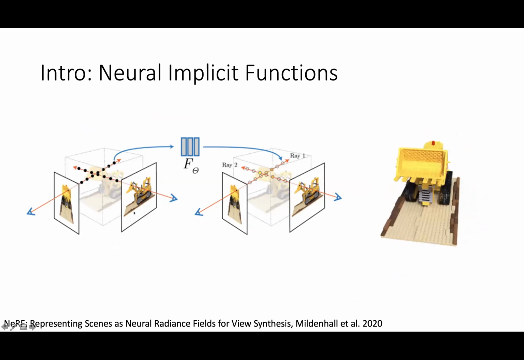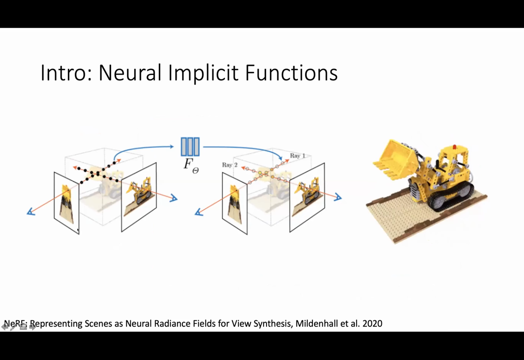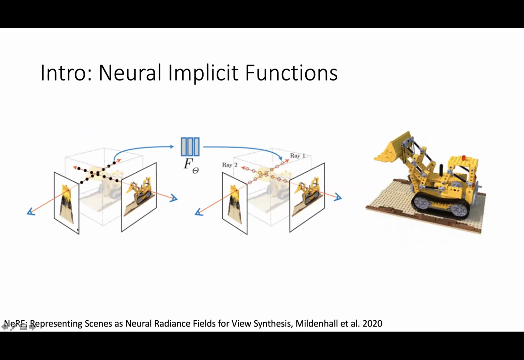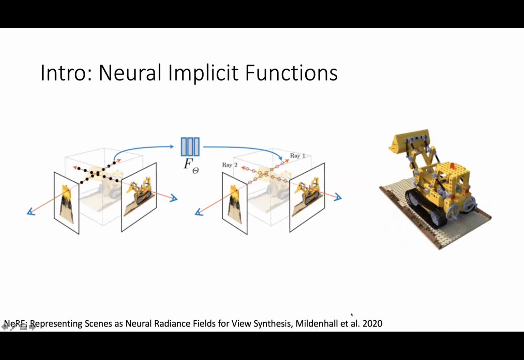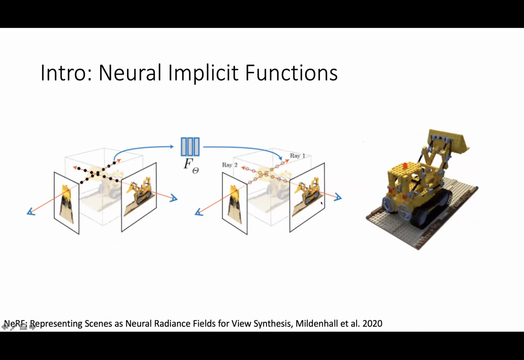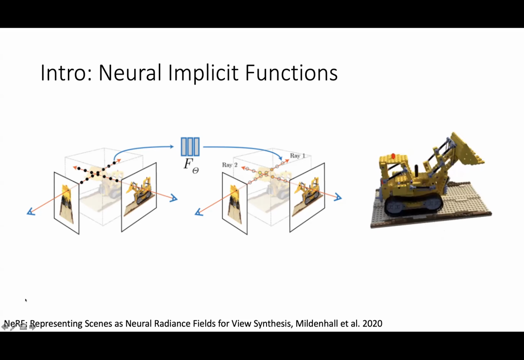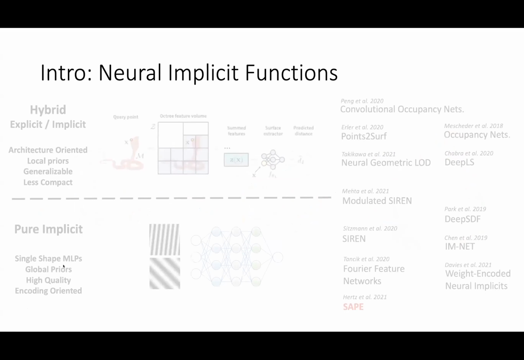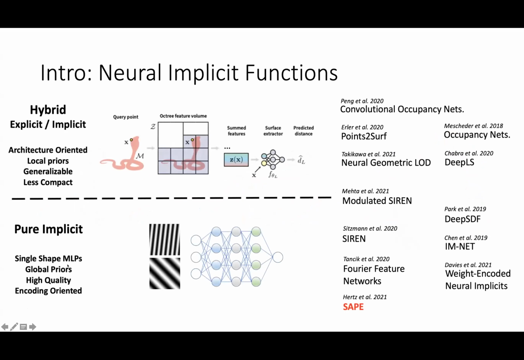Now, this idea of learning from coordinates to values can be used for multi-view synthesis of things. So for example, if I have multi-view images of the same scene, I can map from XYZ to the value, and then you can reconstruct 3D shapes like in the known NeRF work. And there are many works that try to learn this neural implicit function, either in a pure implicit way where you get coordinates and get as an output the value, or in some hybrid way where you code or split the space in some smart way.